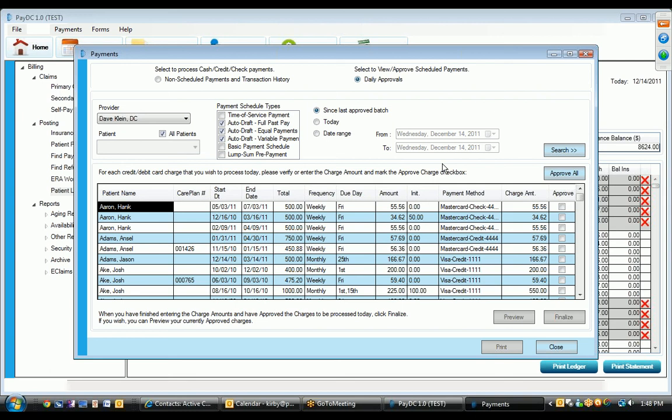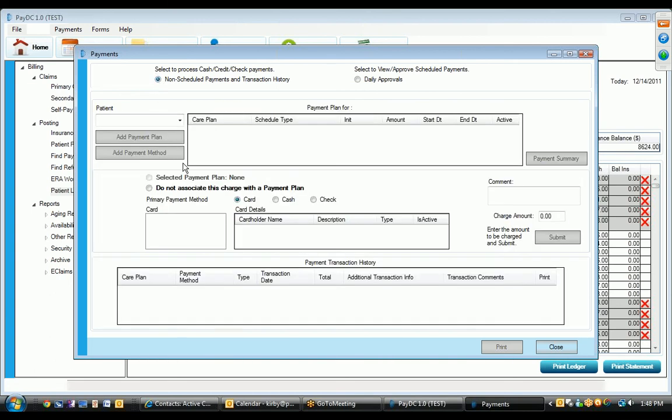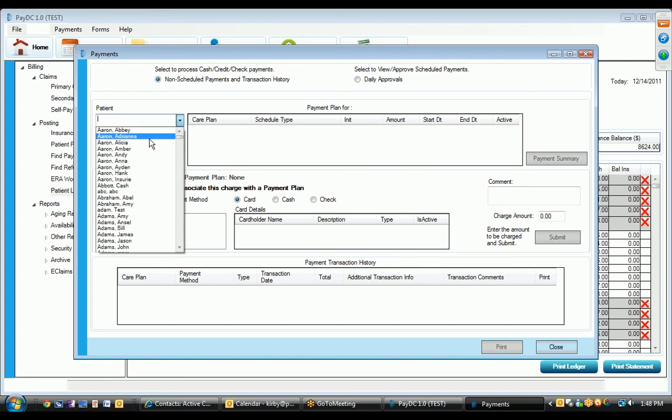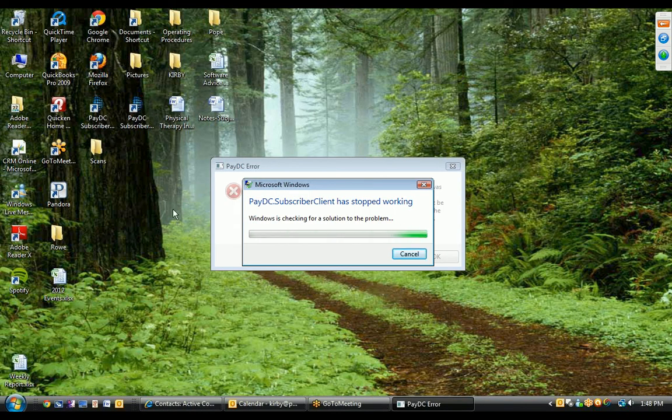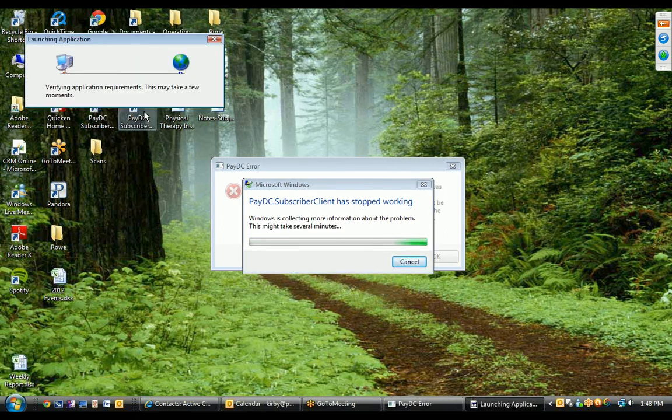Oh, absolutely. Whether you use our discount module to figure that out, or if you have your own system, you would come right here into payment, and you can see right here, you can set them up on a payment. And I apologize, we had a storm yesterday, so our internet is a little funky.